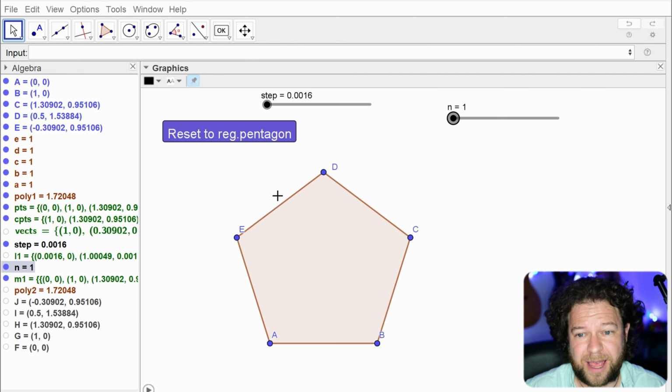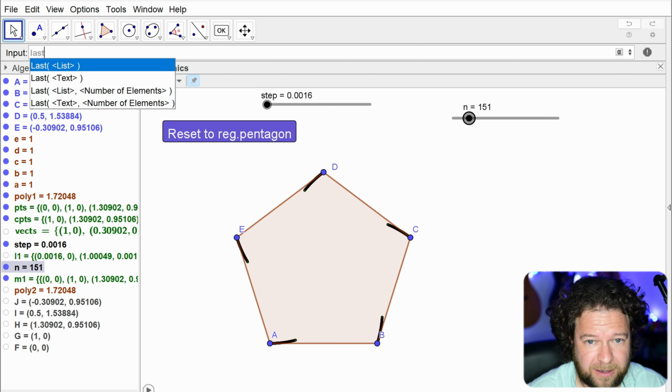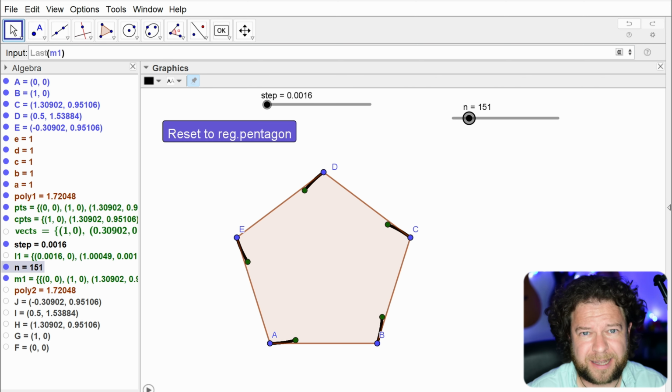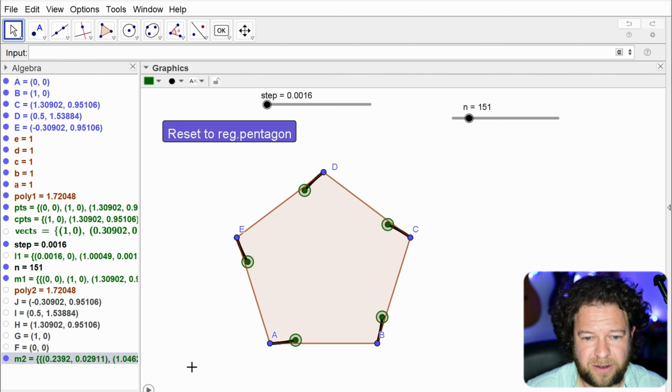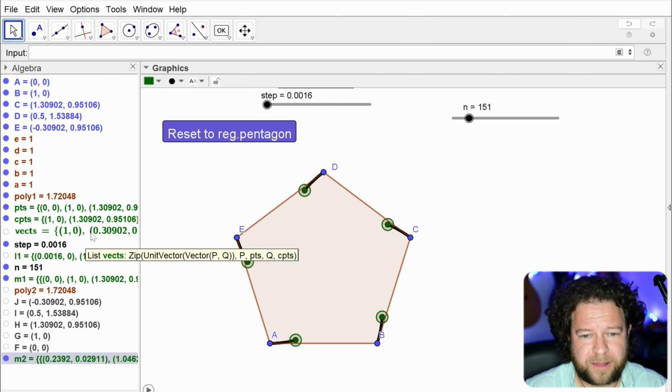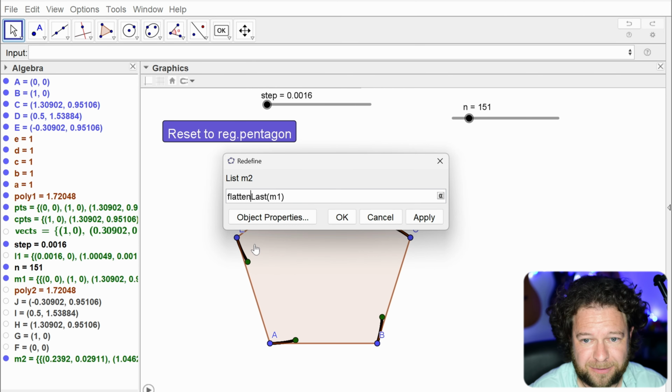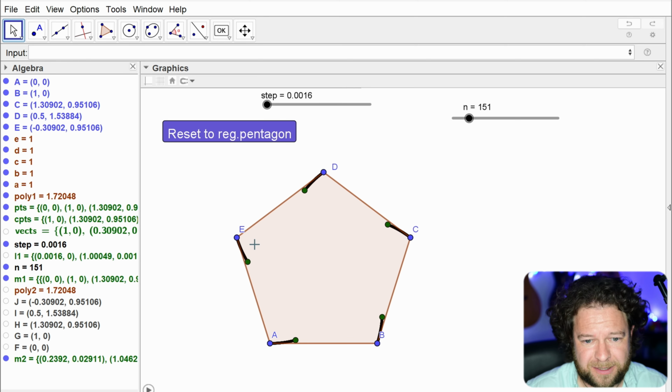Okay, to get the vectors on the end, like we had before, the little arrows, I need to get that last point, which I think is easy enough. It's the last element in the list, M1. By the way, I think it called it M1 because it thinks it's a matrix because it's a list of lists, but the last one is going to be the last 5 points. And what I did before will work on that, particularly if I flatten that so it's not a list of one list, it's just a list of points.